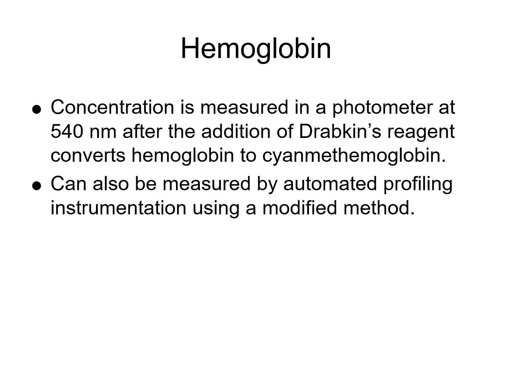From there, it has a photometric measurement. So the sample is placed in a photometer and light absorption is measured at 540 nanometers wavelength. The amount of light that is absorbed is directly proportional to the hemoglobin concentration in the sample. So some advantages: the method is highly specific and reproducible. Cyan-methemoglobin is stable, and that allows for accurate and reliable measurements. Automation: modern hematology analyzers use automated versions of this same technique, and sometimes they will use a modified reagent or detection wavelength to help improve speed and accuracy.